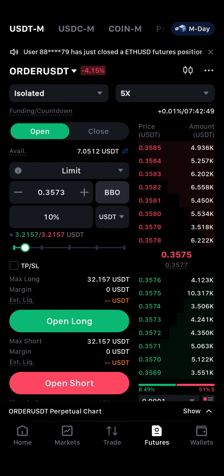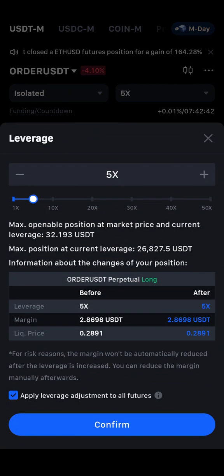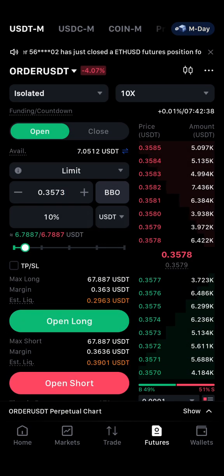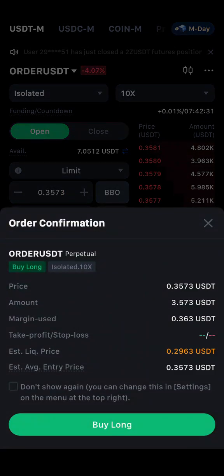So next thing I will click on this, but it's not going to really go on for me. Okay, the leverage has been modified. So now if I click on long, it's going to actually open, because I already have an order going on 10x leverage. That's why it couldn't go with my 5x leverage. That was what happened. But you can see as I change it back to 10x leverage, it is displaying this thing again.